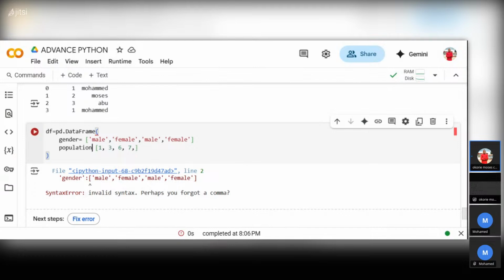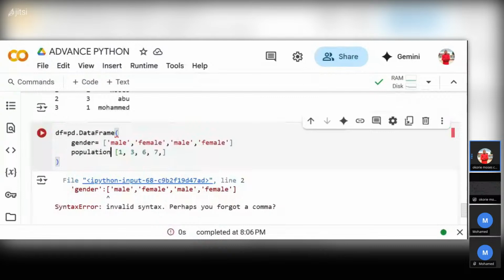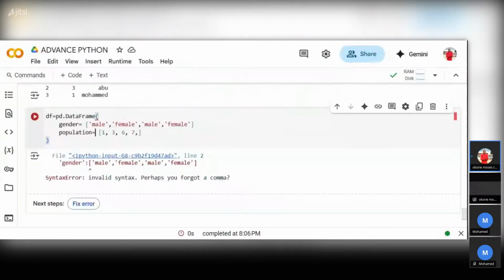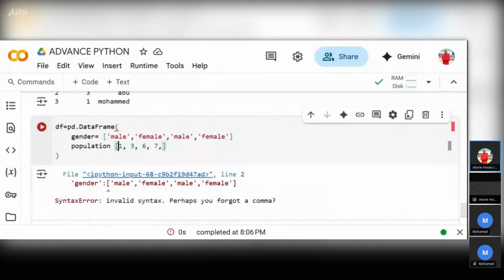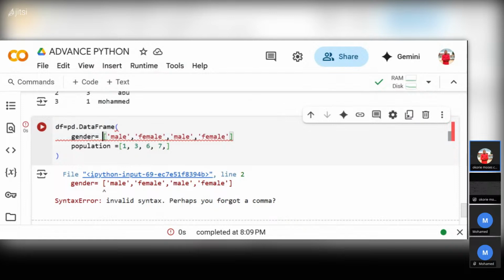So I just thought I wanted to use dictionary. I remember that I'm not working with a dictionary, so it's pandas we are working on. Okay, now our data is looking good now. It's looking good.